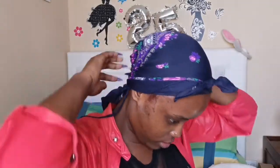Oh my goodness, these nails. Right? So you're just gonna make sure that you pull your silk scarf so that the back of your head is lying super flat. Let me just pull my ears out, guys. Ouch. I look weird. Hopefully it'll be dry enough because I actually don't have a lot of hair. And then we'll see how it looks. If it's not dry enough, I'll just quickly use a dryer over my head and then hopefully it'll be dry.